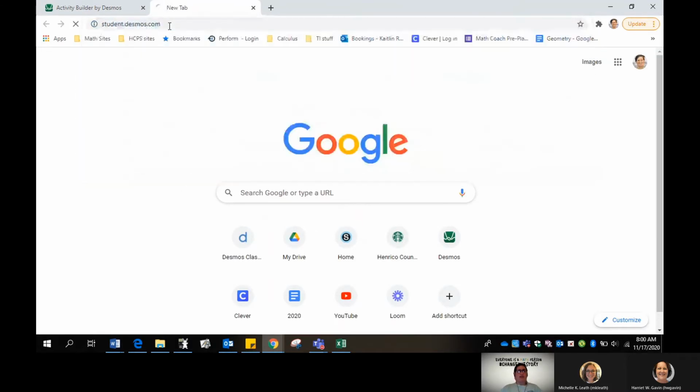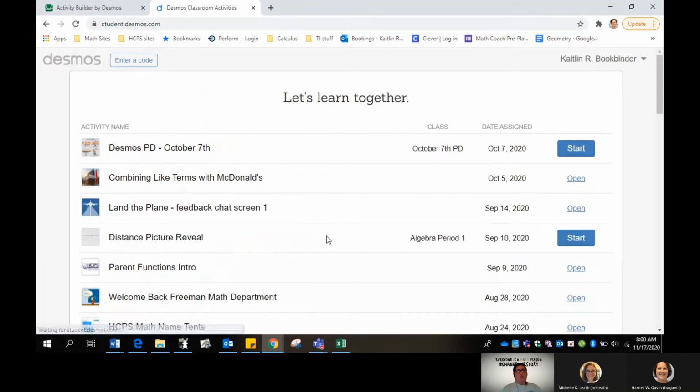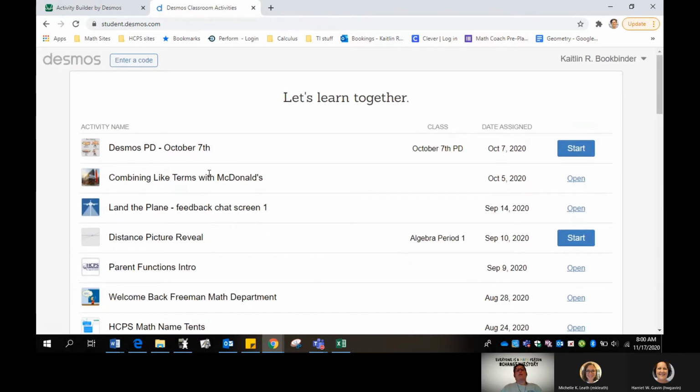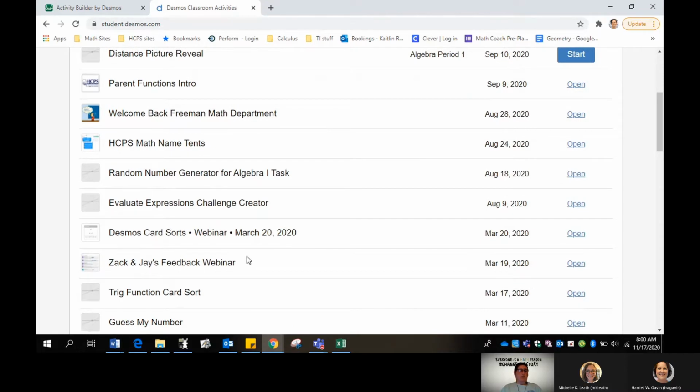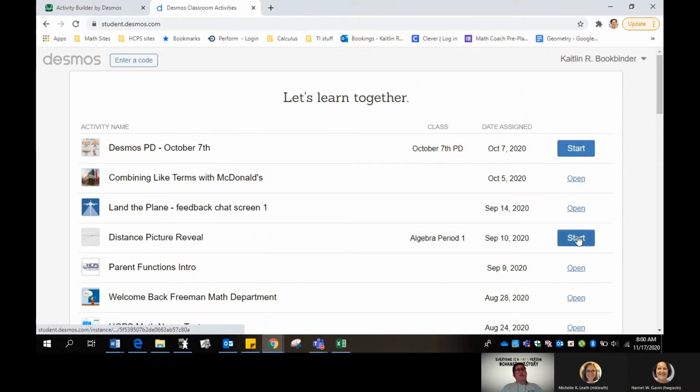So if I was to go to student.desmos.com and I go in here on the student side, because I'm not sure you guys have looked at the student side before, these are all of the activities that I've ever logged in and done. So for your students, when they come in here, they can open previous activities they've done, or they can start something new.